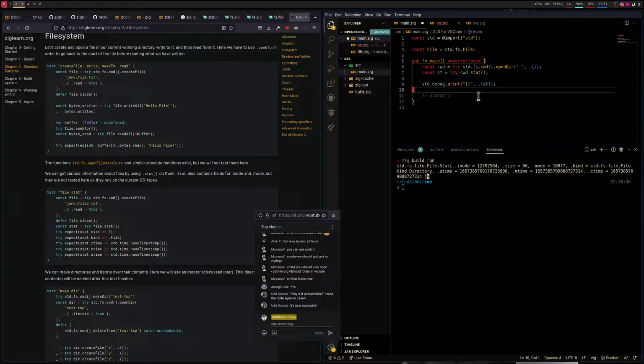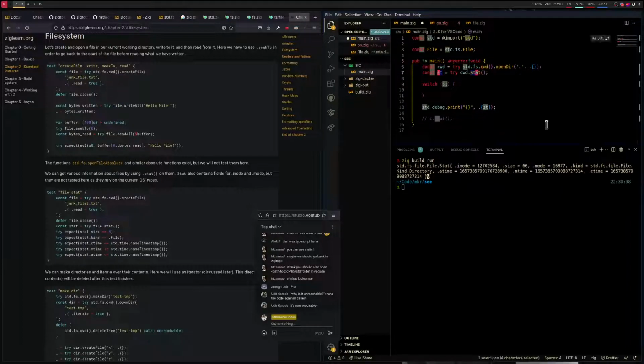So by default, we want to print. What does stat return? Okay, we want to switch stat. I'm just gonna call it stat.